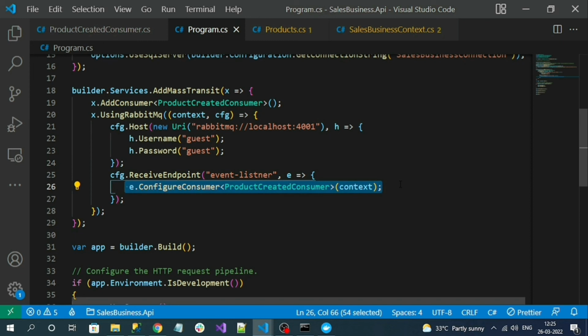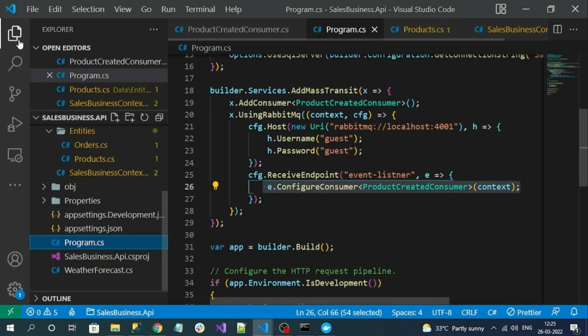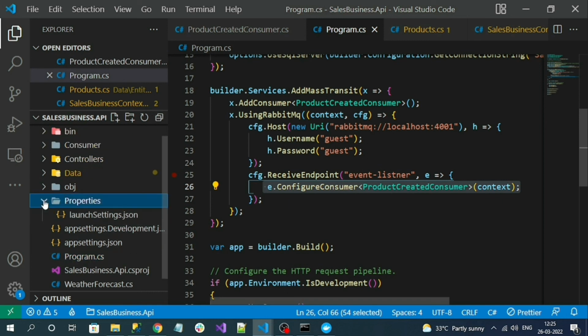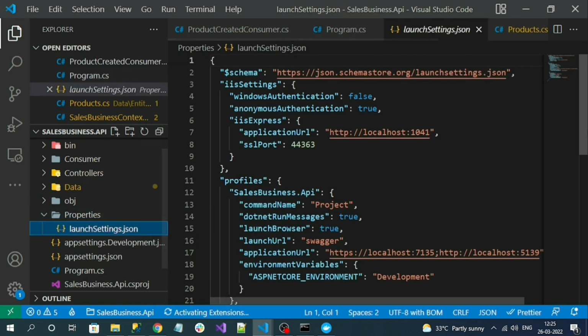So let's test our asynchronous data communication. For that, first thing, make sure our two projects run under different port numbers, meaning my sales business API and manufacturer API run under different port numbers. To change the port numbers, if you want, you can go to Properties and go to launchSettings.